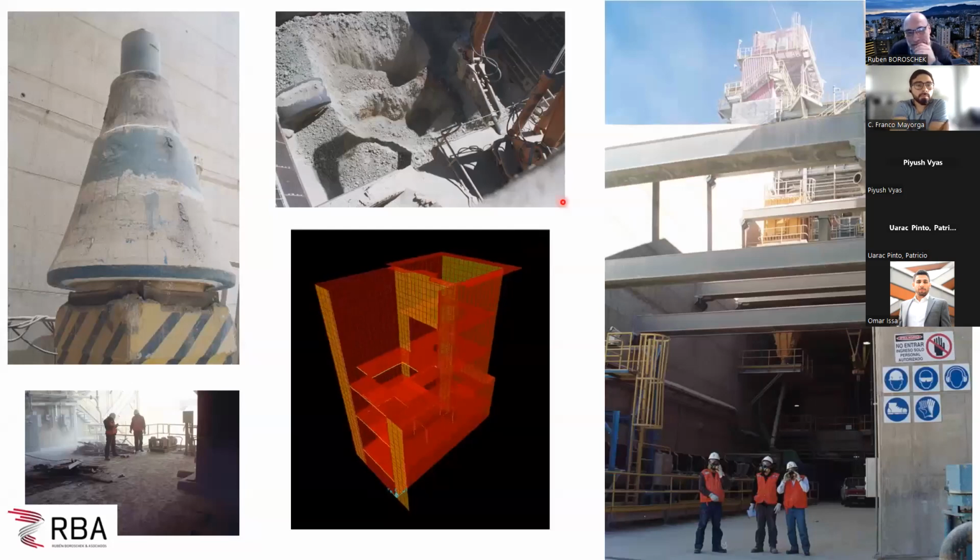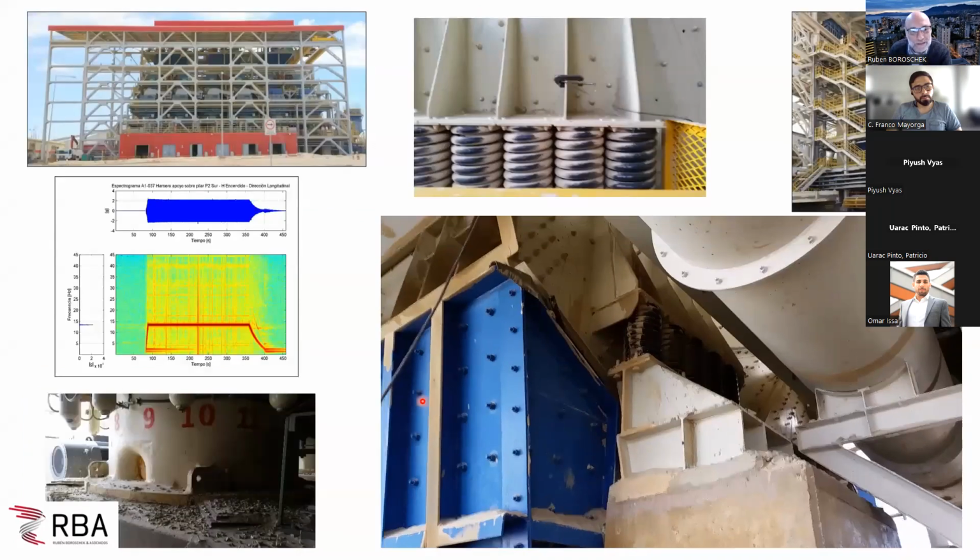But here is another interesting building. This is a 45 meter building that supports a large crusher. It shrinks rocks of 1 meter, 1.5 meters to centimeter-sized rocks. And somebody made a small hole here to pass equipment from one slab to another one, and then the whole building started shaking a lot. So what we did at that time was a lot of monitoring, trying to understand the dynamic properties of the structure, reproduce the hole, realize why the building was vibrating, and design a retrofit so the vibration stopped. I'm going to skip all of this.